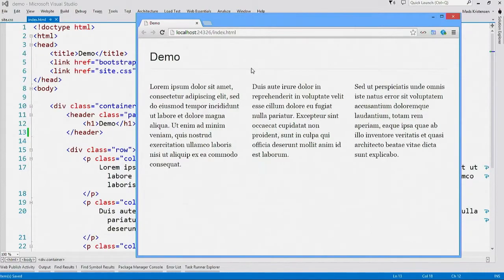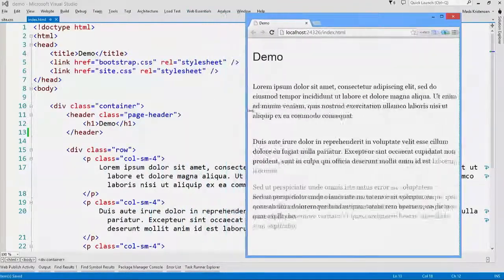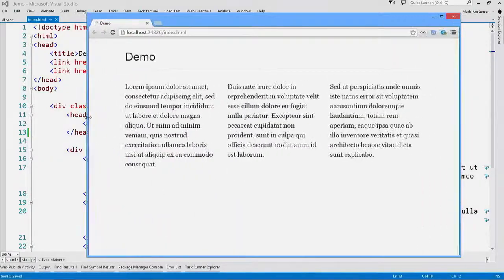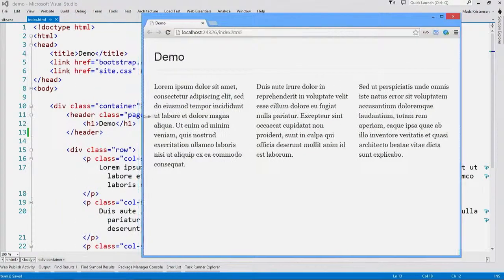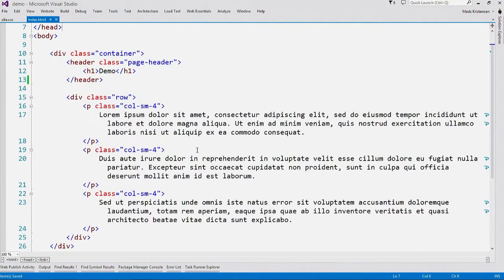So here I have a website that scales beautifully from larger screens all the way down to medium and small screens seamlessly. And this is what's called a responsive layout. It adjusts based on the size of my viewport or browser or device. In order to do this, I've included Bootstrap CSS in my HTML. By doing that, I can take advantage of the Bootstrap library's rich class model that allows me to mark up elements on my page using classes to make them behave in a very nice, pretty way that is also responsive. So this is the page, and let's say I want to add a new element here.